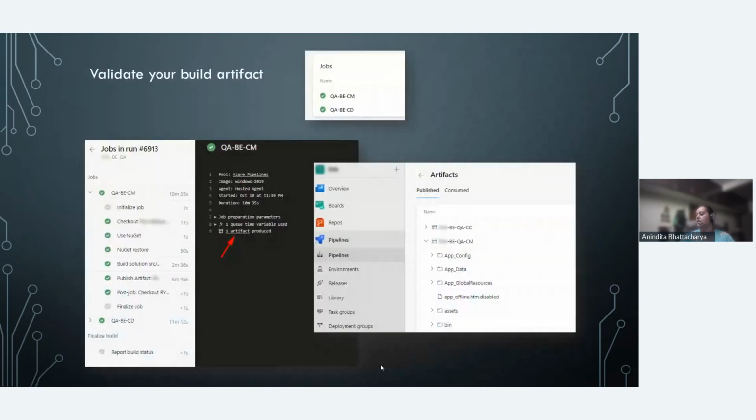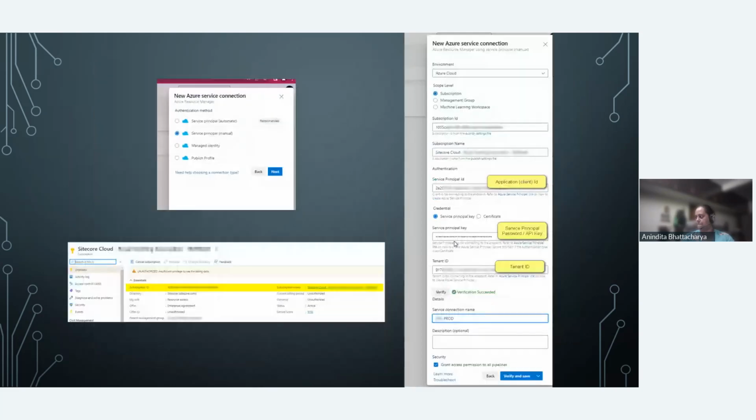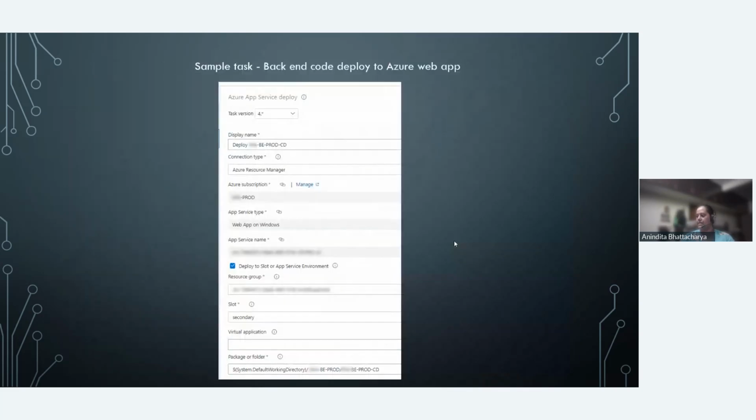Yeah. So in this case, you see the artifacts here. So here you have folder names and the path that is available here. So this path is going to correspond to the path that you configure in the app service deployment task. So going back to that, yeah. The folder name has to obviously match what we had in the artifact, and this is also going to show up as a tree actually, where you can select the folder that you'd like to deploy.